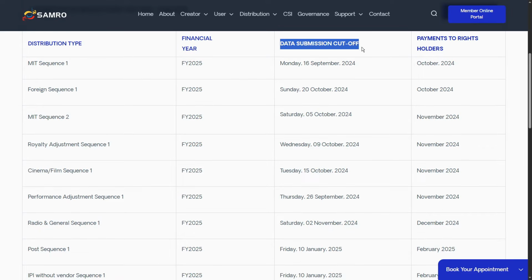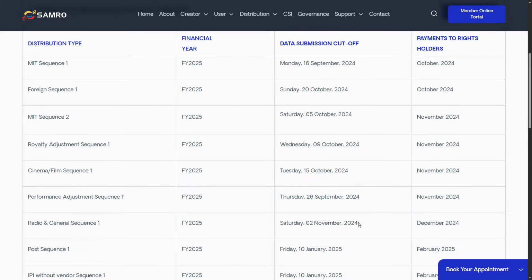And then the data submission cutoff. So this is not as important for you as the musician, but more important from the side of the radio station with regards to this section. So the music user has to give all the information that these are the songs that we played in the last 6 months or the last year, depending on the type of distribution.